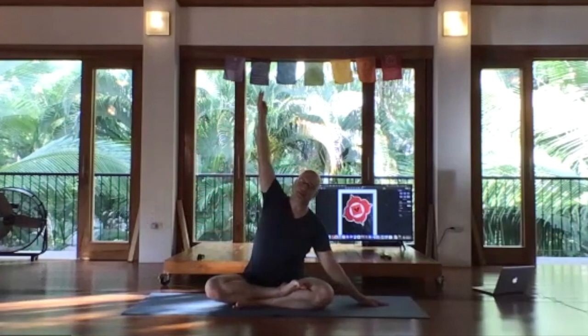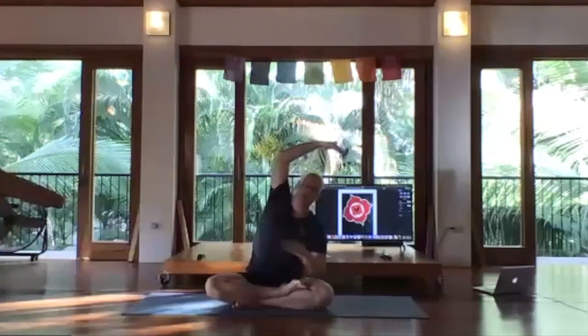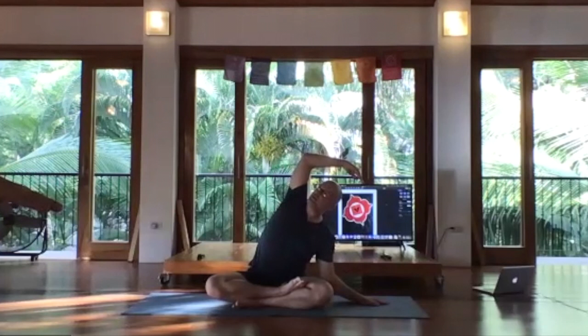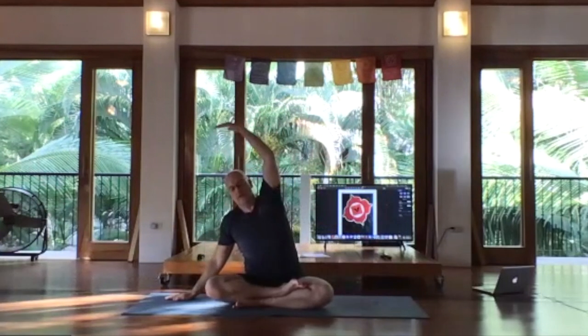On an inhale, reaching the first side arm up, let's call it that, bringing it over the head and sinking down, opening up right here, the serratus muscles, obliques. Good, everyone, you all got it pretty well. See if you can bring your head back a little and arm, yeah, there you go. All right, coming back, sweeping the arm the other way.